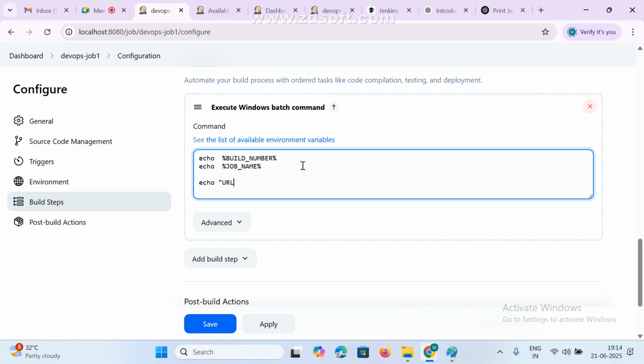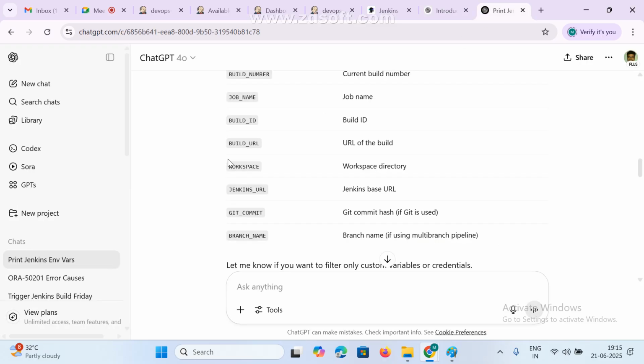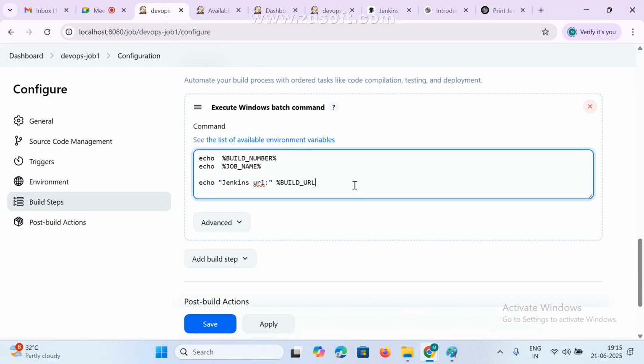Now URL, whatever you want, percentage. If you want to print the URL, how to call? This is BUILD_URL. How to call? BUILD_URL. And echo. For example, which one do you want?